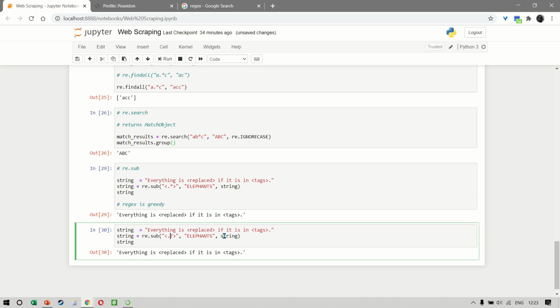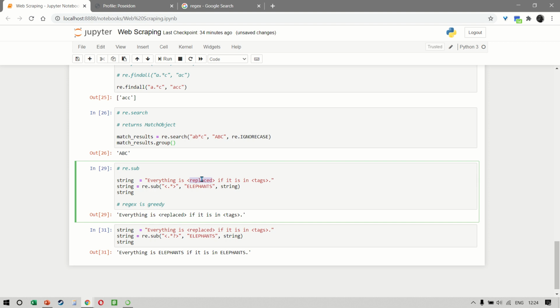So we don't want to replace the asterisk. We want to add a question mark along with the asterisk. And when we do this, we get everything is elephants if it is in elephants. This means that it is only replacing what is inside the tag and what is inside the tag. So the word replaced and the word tags has been replaced with elephants, but whatever was in the middle has not been replaced. Which means that we are only searching for two matches and it is substituting the word elephants for both these matches.